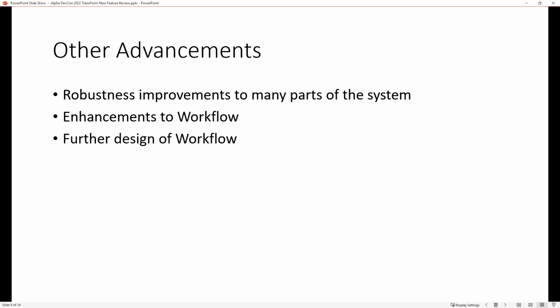We have done some enhancements to workflow, and as I said, Selwyn will show a little bit, but there were internal features put into the system to support a much more complex and robust workflow system. We've been working on that to make sure we can handle it. These are the on submit actions, but we also want to be able to have more complex workflow.